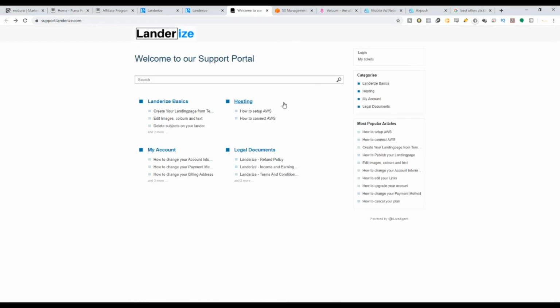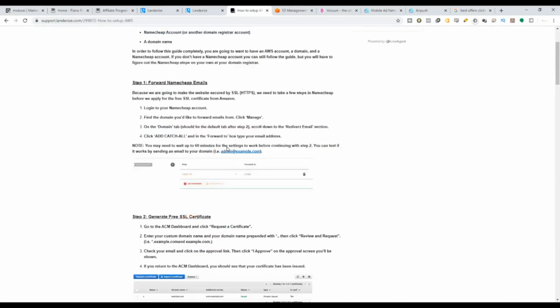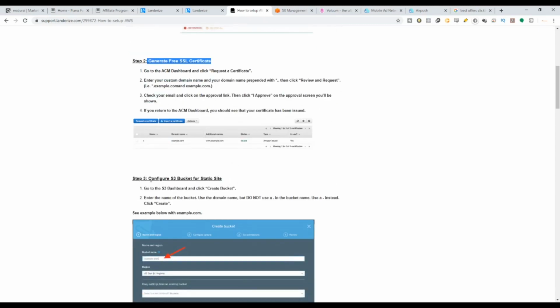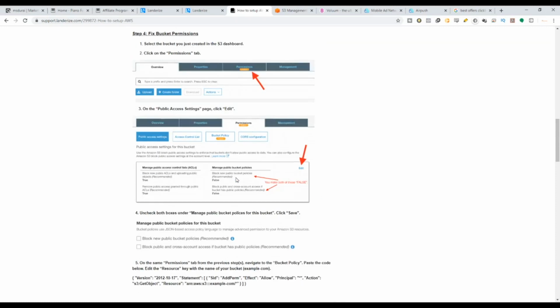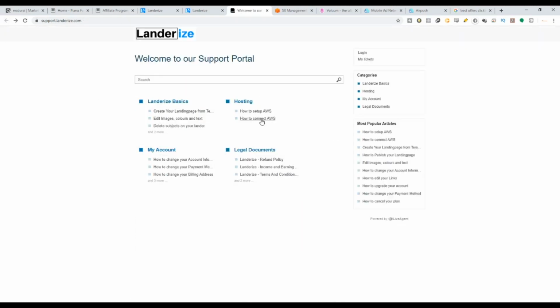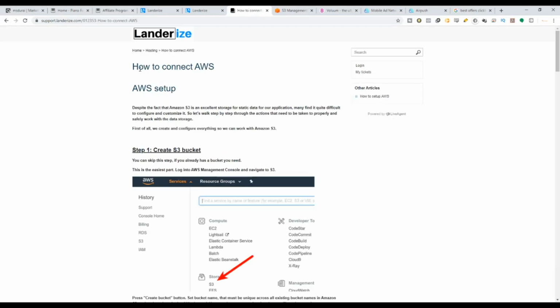The most valuable thing about this particular support, let it be the videos or the articles, is this particular article, how to set up your AWS. They teach you step by step, guys. Generate a free SSL certificate, generate an S3 bucket, and all this kind of stuff, step by step. And I don't know whether you guys did this before. They also teach you how to connect your AWS to Landrise.